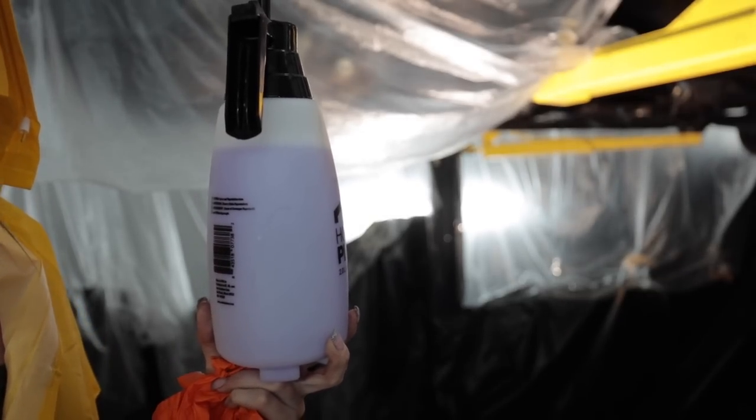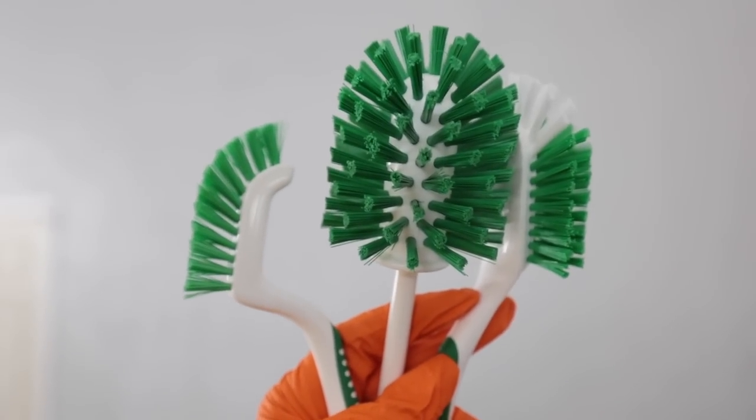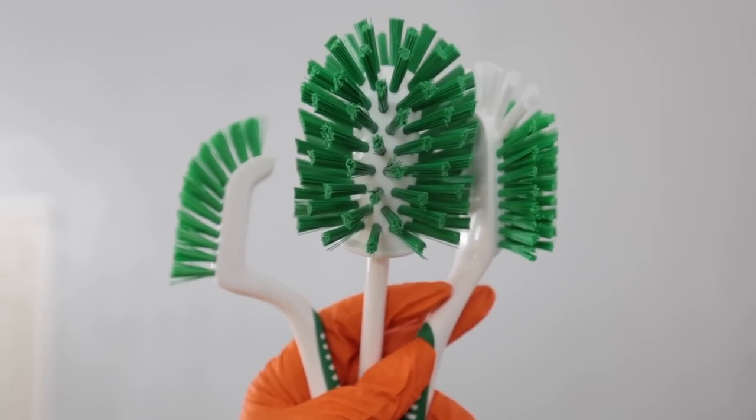In this purple jug is my special blended formula — patent not pending, because I don't actually have my own detailing product company, but I'm pretending on YouTube because I'm an idiot. Sarah's Cleaning Juice. And to pair with it, my ultra-advanced underbody detailing brushes, which are not at all toilet scrub brushes. So with that said, let's make a mess.